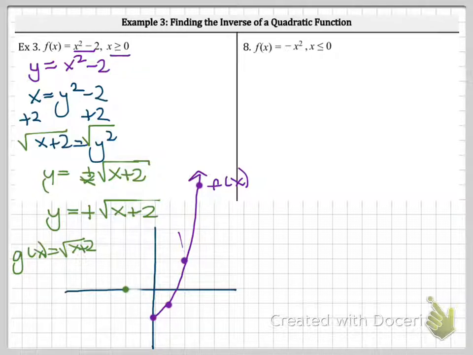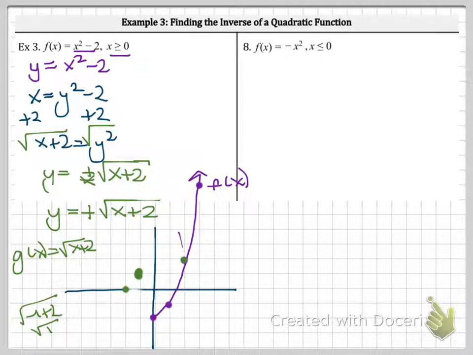But let's plug in a number. So I want to go 1 to the right. So if I plug in negative 1, square root of negative 1 plus 2 is square root of 1, and so that's just 1. So at negative 1, I am at positive 1. Then, the next one I would have would be, let's see, I wanted to make it 4. So if I plug in positive 2, 2 plus 2 is 4, then square root of 4 is 2. So notice it hits right at that point right there.